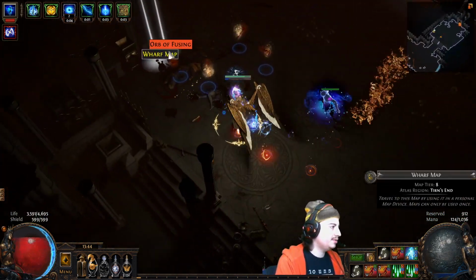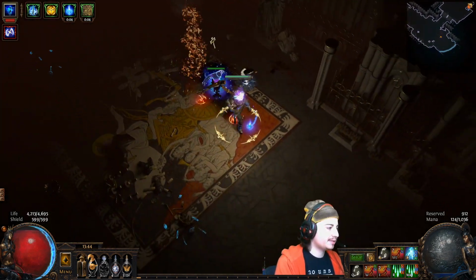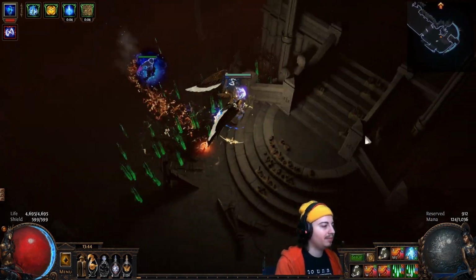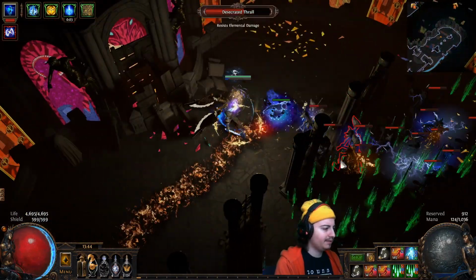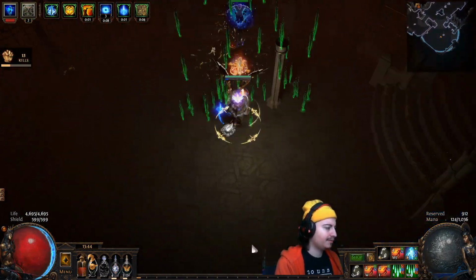Clear's alright. I do miss shield charge, but there's a lot of setups you can do, like the classic Poet's Pen mobility setup. I might put a lightning warp. I actually was considering maybe doing glacial cascade for the build, to kind of set it up to farm low tier maps.